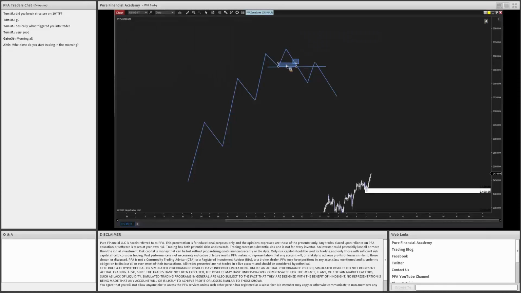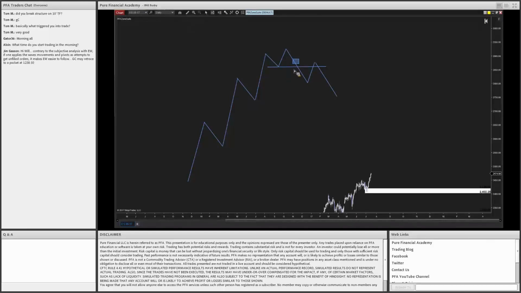Right here, we need to understand when a trend is coming to an end. Okay? When that trend is coming to an end is going to be where the sellers exceed them. So in a trend to the upside, they should never be violated. The true demand in the market should never be violated. And if it is, then that's your indication right then and there that the dynamics of the market are indeed changing.